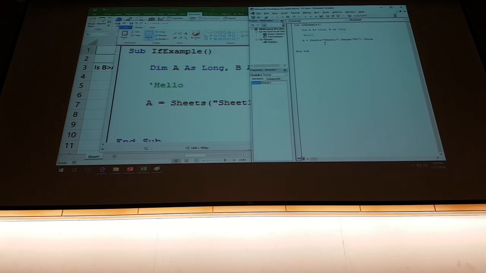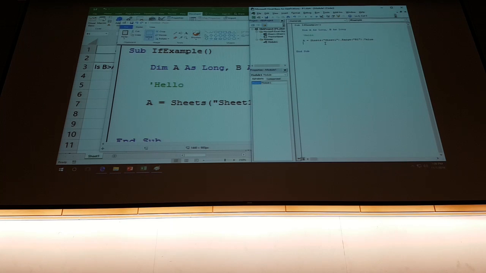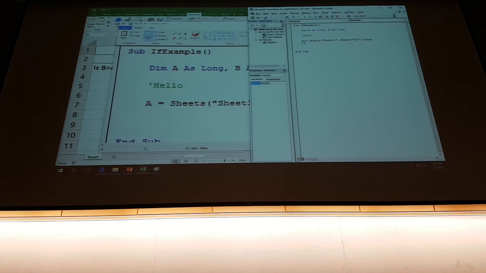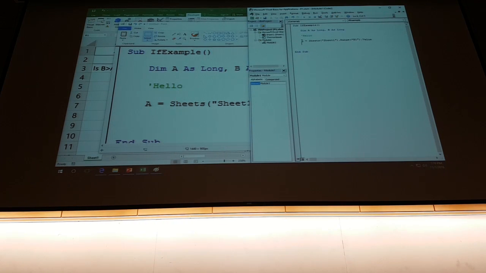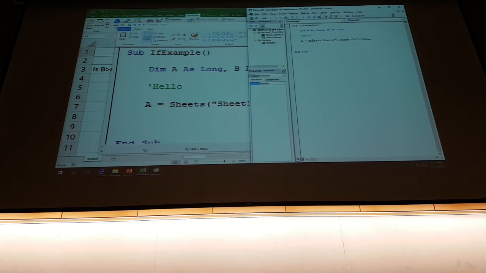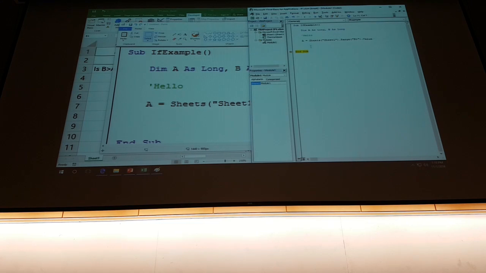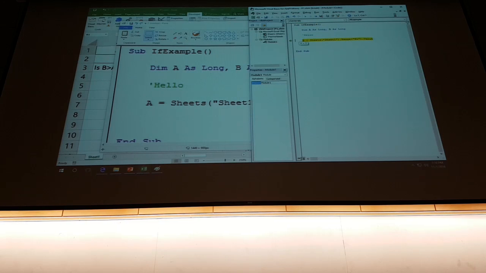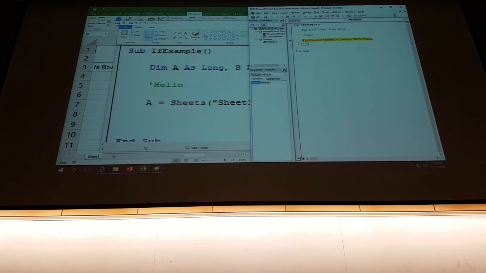Alright, thanks. Yeah? When you press F8 to see what stage it's at, where does it show your outcome? So if you hover for things that are not manipulating your sheet, you won't be able to see. If this is the case, we're not manipulating the sheet in any way. We're only storing a variable value for a variable. So if you just hover over the A with your cursor, once you're at this point, you'll see that it's assigned A equal to 22. If you do that before, you'll see that it says A equals 0 because it has not assigned anything yet.